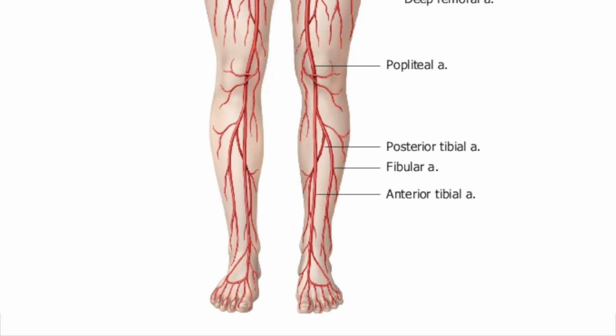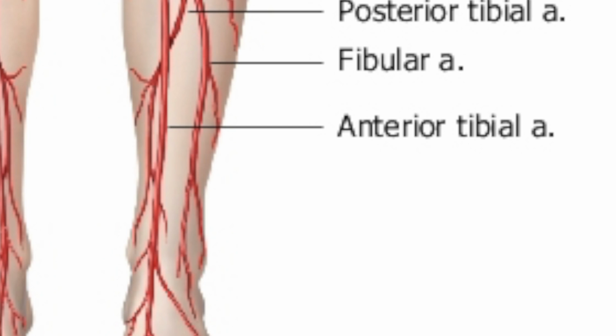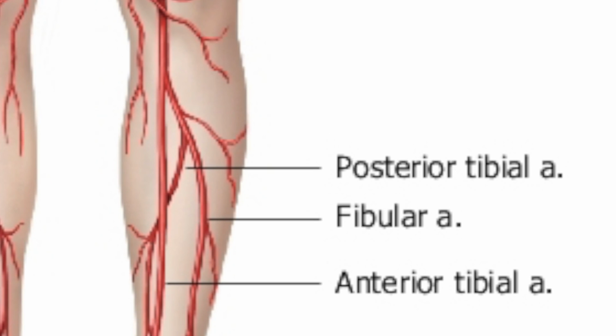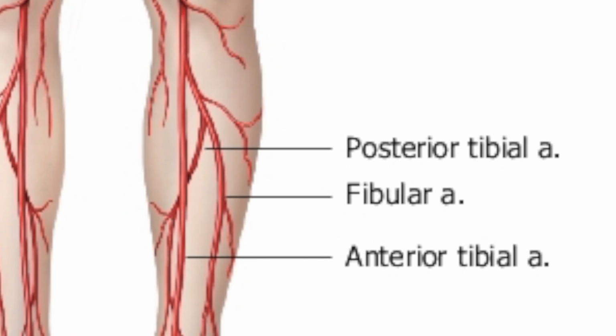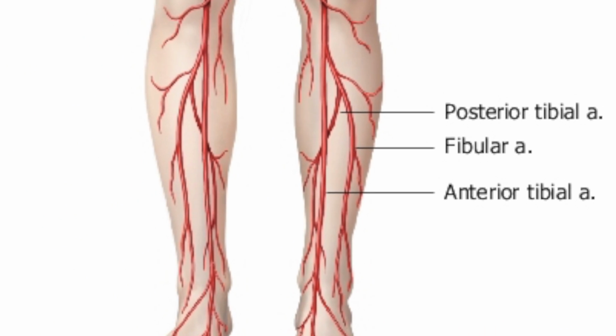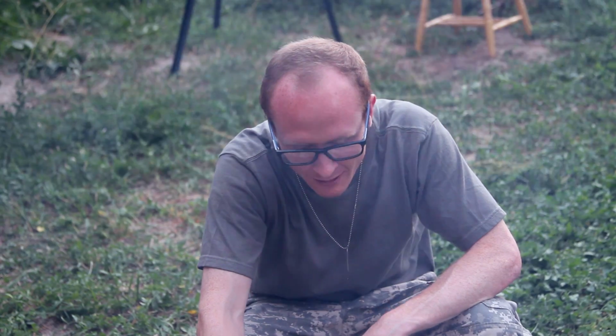One branch of the popliteal artery, the anterior tibial artery, runs along the anterior surface of the interosseous membrane between the tibia and fibula and supplies the extensor muscles of the lower leg, ankle, and dorsal side of the foot. The posterior tibial artery and the peroneal fibular artery, also branching from the popliteal artery, descend down the posterior side of the interosseous membrane and supply the flexor and peroneal muscles of the lower leg, sole, and toes.